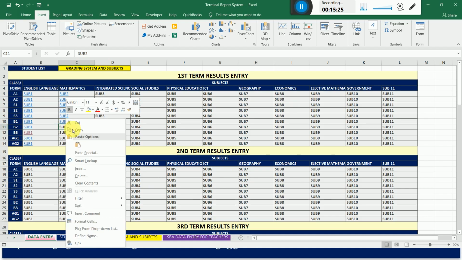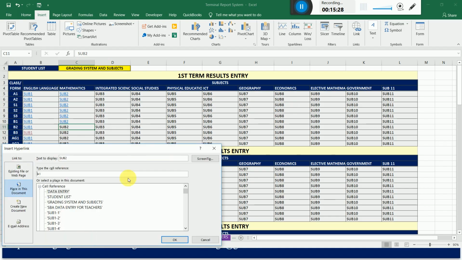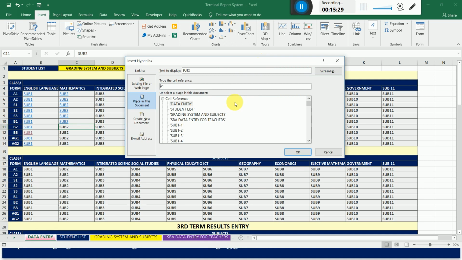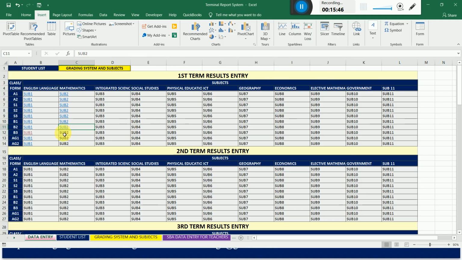Then I'll go to B2. I'll select link. Then I'll quickly go to B2 first term. B2 is referenced to B309. Then I'll hit OK.